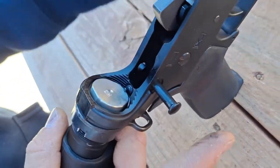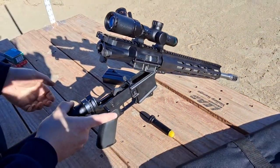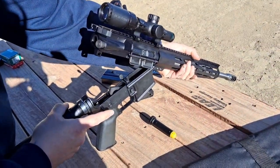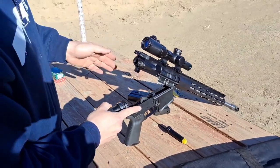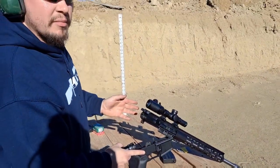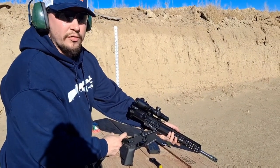This is the heaviest buffer weight, because we're shooting a 30-cal out of the AR platform. I thought this would be beneficial and I'd like to see the results. So with the mil-spec buffer weight, as you can see, we got about half an inch of muzzle climb while firing. Now we're going to see what changing to the H3 will do to improve that.